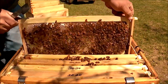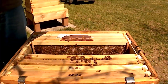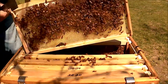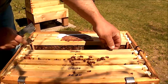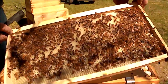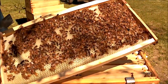Well, let's look for the queen again on that one, since I've seen so many eggs. Not seeing her. Still eating the pollen patty pretty well. Lots of good drawn comb. Some pollen. No eggs in this one. Lots of nectar.